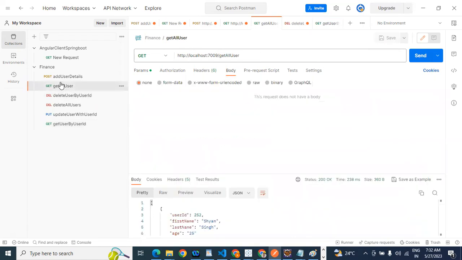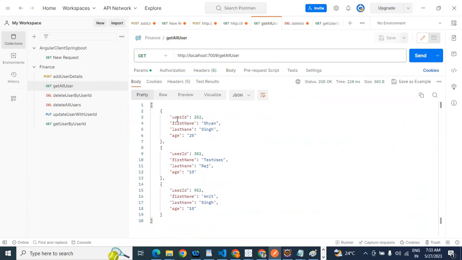See this URL, you can see, right? This is the localhost URL on which our application starts, and this is the all user endpoint. I have implemented this functionality: there is a user table in the database, and I have to get all the details from it. Now if I hit this endpoint, in the output section you can see there are three rows in my table. This is the data from the first row, this is from the second row, and this is from the third row.